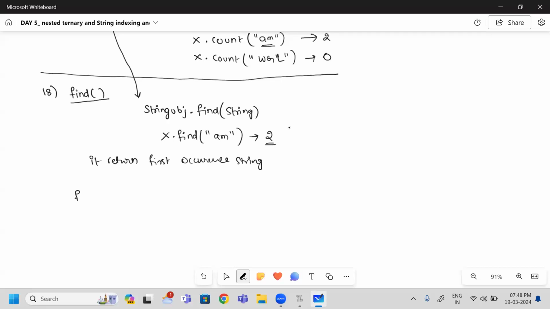So to find that, we have to add one more argument to the find method. That is find, and along with the string, I want to give from what index you need to search. Okay, from which index you need to search. So here, previously this am is present at the second index. I want to know where another am is repeating. Tell me from which location you will start the search? From which location will you start the search?